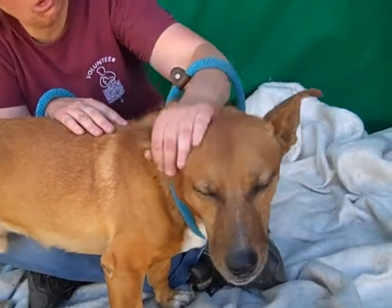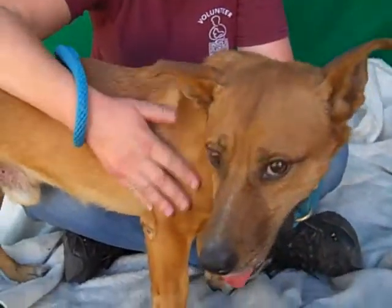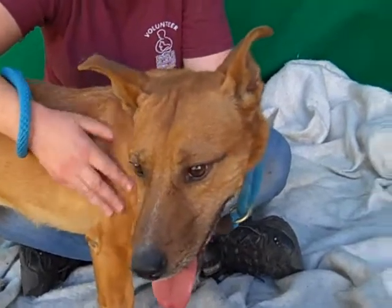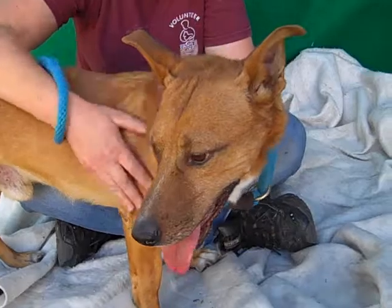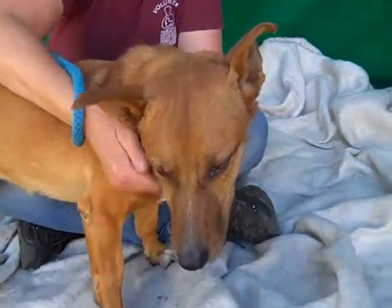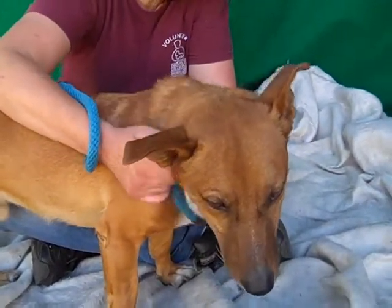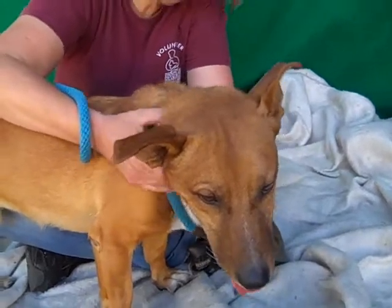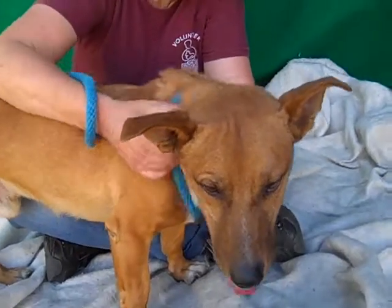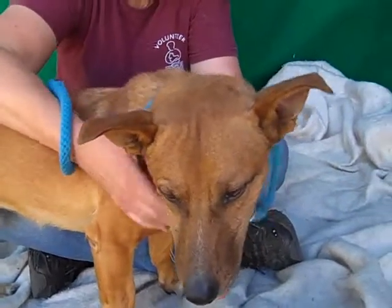He shows all the signs of being a real sweet, real friendly, playful kind of family dog — it's just impossible to say in this environment because he's really been given a bad break and he's kind of confused and lost. So come on down and give him a chance. Come meet Buddy, take him out in the play yard, get to know him. If you have a dog, bring him — they can meet through the fence and see how they get along. He deserves a good home. Please come down to the Baldwin Park shelter, meet Buddy, and get him out of here. Good boy.